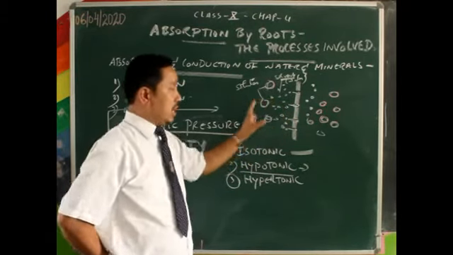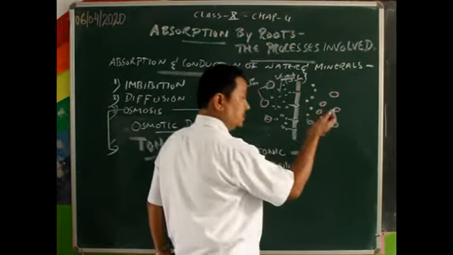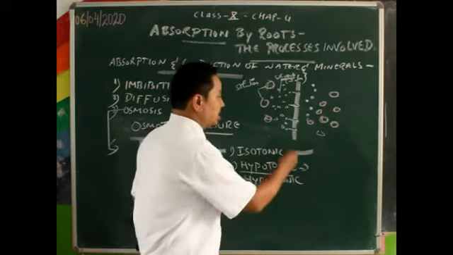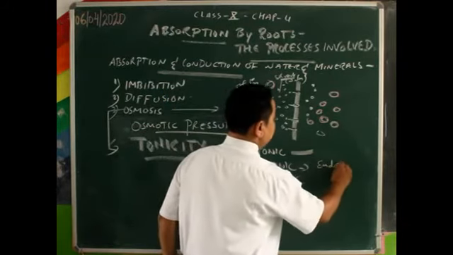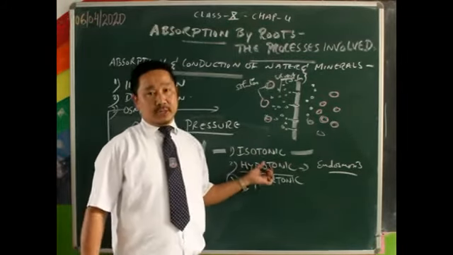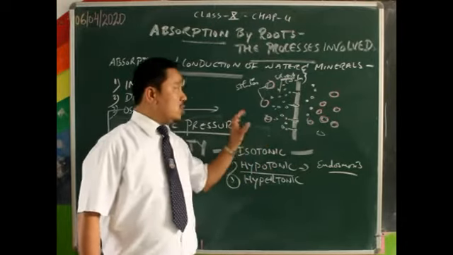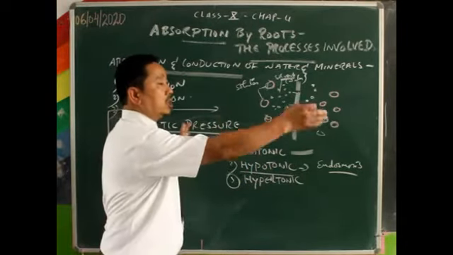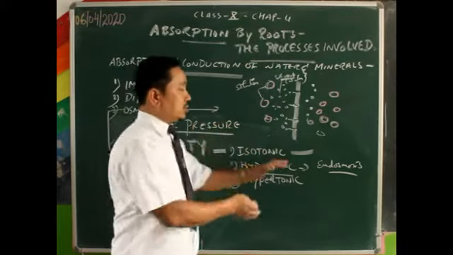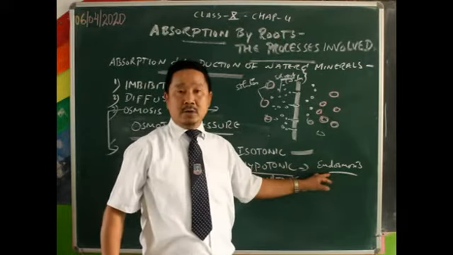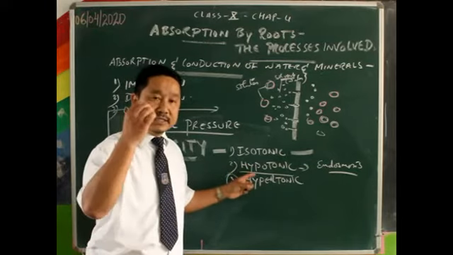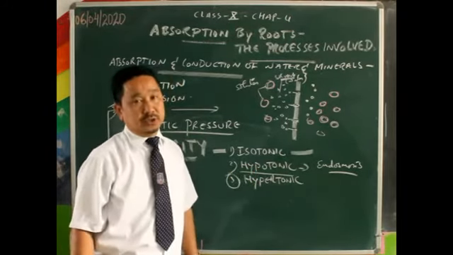Alright, so in hypotonic, last time we talked about the types of osmosis also, endosmosis and exosmosis. So it's a kind of endosmosis. In this case, endosmosis takes place. So when the solution is hypotonic, when the water molecules are more outside, the water molecules will flow from higher concentration to lower concentration, that means from outside to inside. So that osmosis is called endosmosis. This endosmosis takes place when the cell is in a hypotonic solution.